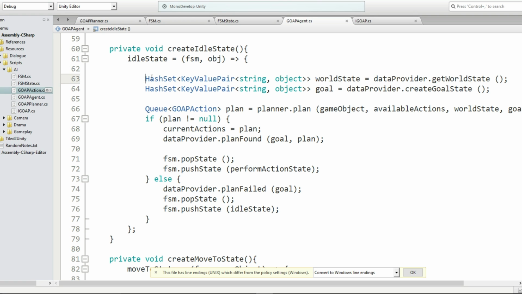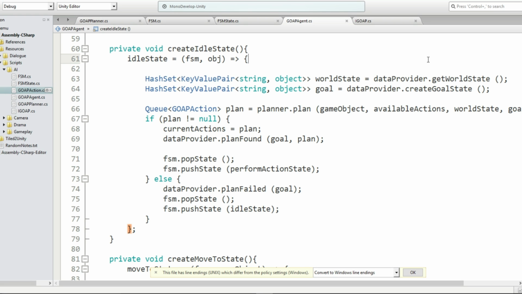So first, we get the world state. And what is the world state? It's basically describing the environment around us, the information available that we need to adjust our plan around. So for example, in the resource gathering, we need to know where the wood is, where axes are, where everything is, if it's available or not. And we're going to define this with a key value pair.